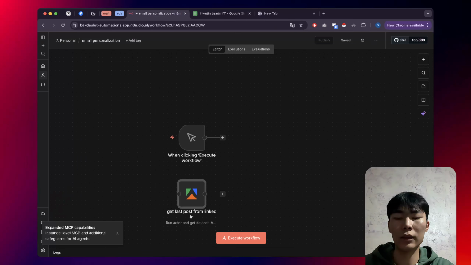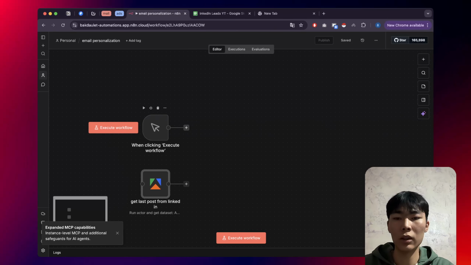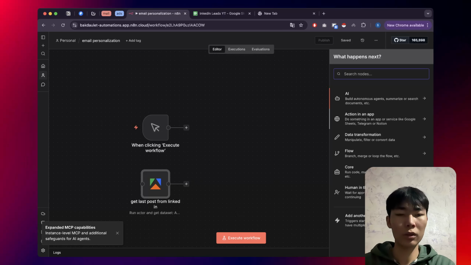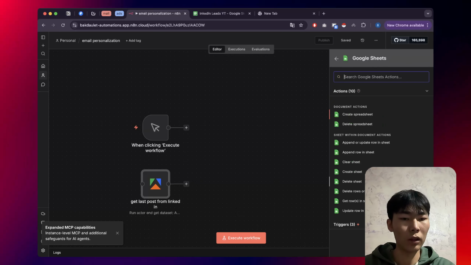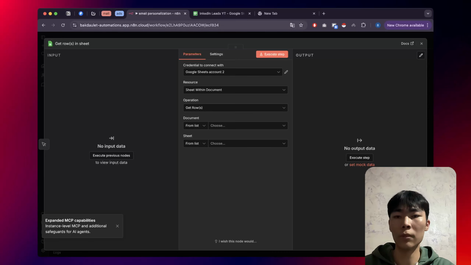Okay, let's start. I'm gonna use Google Sheets for the first node. I'm gonna search Sheets and take Get Rows.